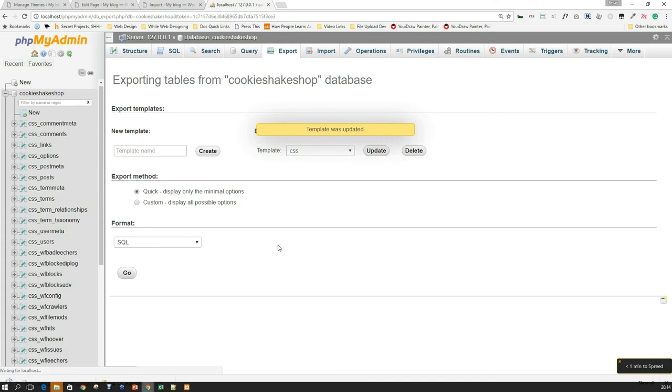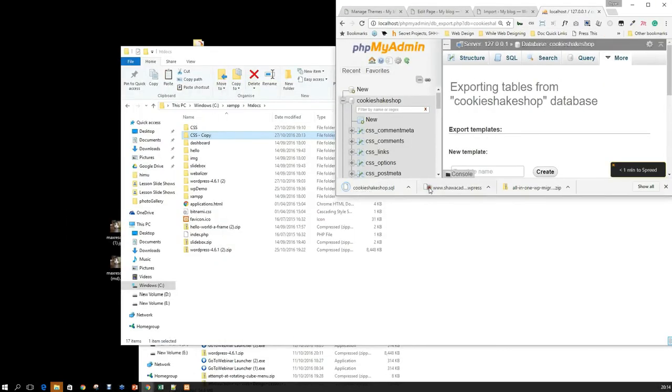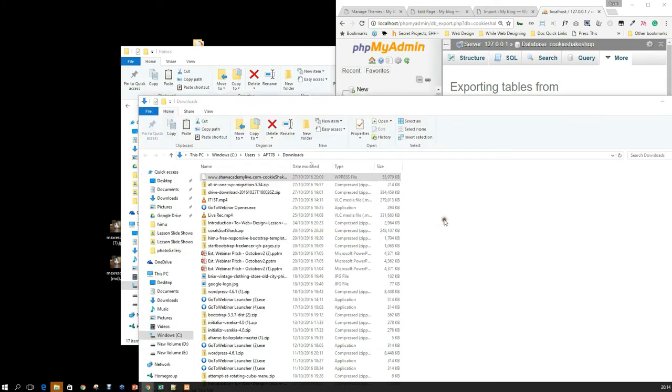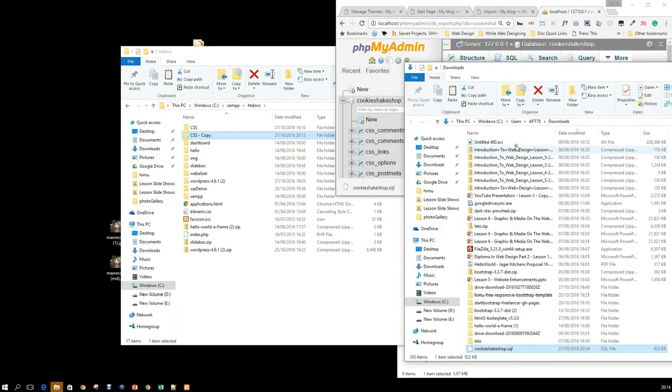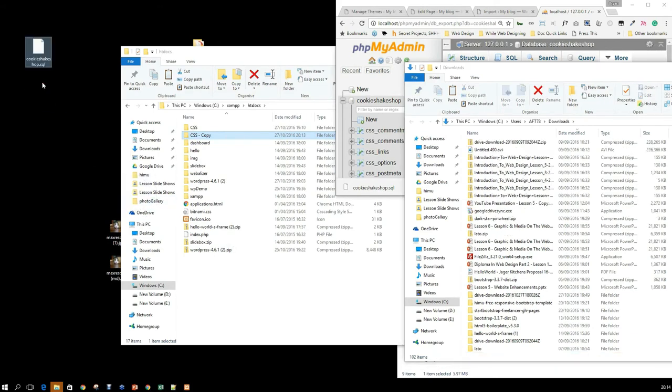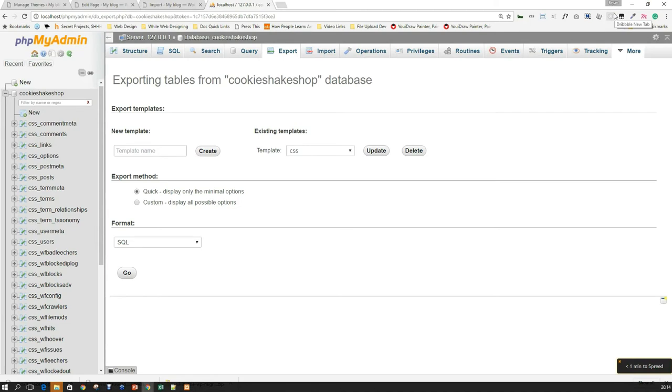And there we have it. CookieShakeShop.sql has been exported. So now I've got that, and what I would do is grab those two files and store them elsewhere. I'd put them on a USB stick and stick it in my wall safe or something like that. Because remember, the whole thing about backing up is taking the information and sticking it someplace else. Your hosting provider will be able to do automatic backups for you as well. So if you have a host, they'll be able to do it all for you.